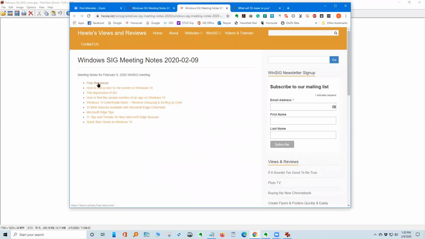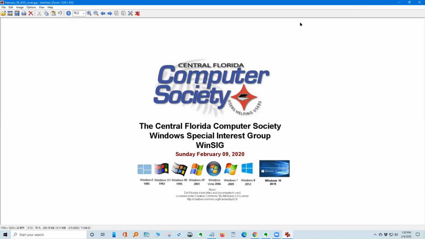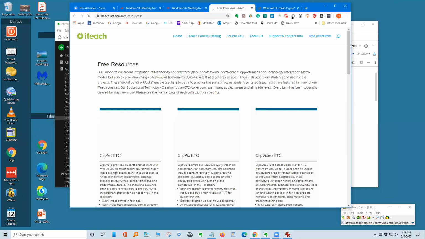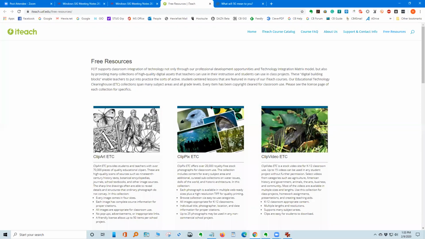But the website they were talking about, well, let's go to it and see. If I click here, I'm going to full screen this. And this is ITE, or iTeach. It is a website from, I don't know if you can see it up here, USF, or the University of South Florida. And it's a group there that produces free resources for classroom integration. But if you think of user groups as classrooms, they pretty much are. So I think we fit into this genre or this group. So I don't see a problem with us using any of the material that's there.